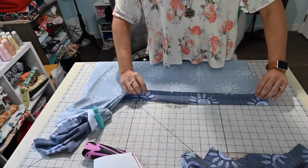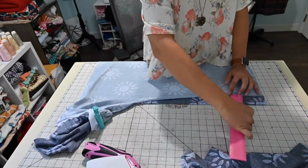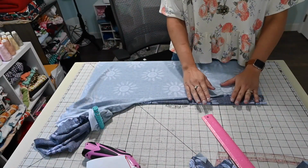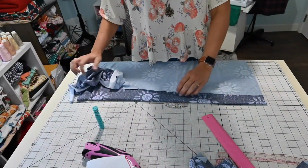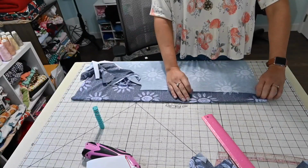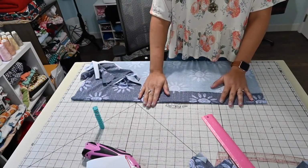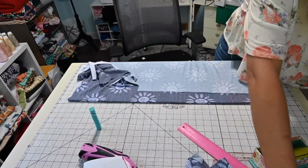Oh, and then the length, because you double it, and I don't want it to be super thick, but I want it to be about a couple of inches. Let me see how much this is. Yeah, a couple of inches. So I'm going to do it by like 4.5, because that means I have half an inch seam allowance to stitch it on. And I need 2 pieces, so I'm going to do 2 bands, a front and a back, by 2.5 inches each. That's what I'm going to do, because I want to end up sandwiching the bodice on the top, and I'm going to sew on the skirt to the bottom. So yeah, we're going to need 2. So I'm going to do 2 by 2.5 inches each.